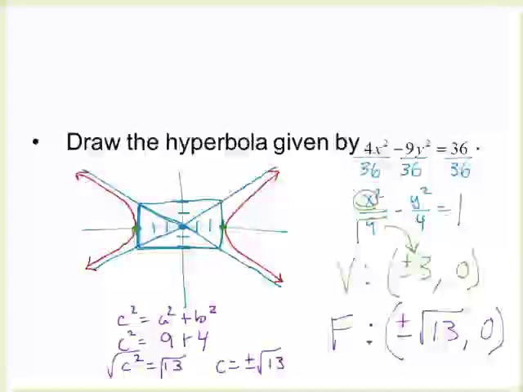If we would plot those, they have to be further out than the vertices because they should land inside of the curves. So the square root of 13 is somewhere between 3 and 4. So those foci would land past the vertices, which they need to. They need to be inside of the curves. So you can kind of check your work that way: if you get something too small, it'll be inside the rectangle, and they need to be inside of the curves.